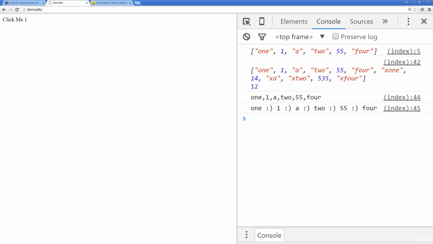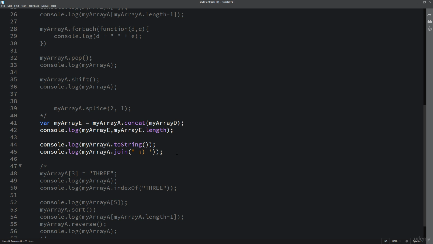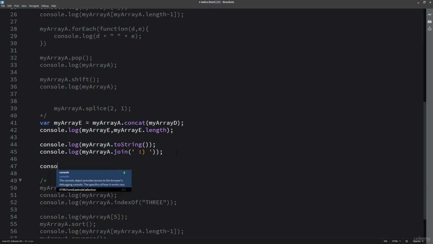So a lot of really neat things you can do. We can also, if we want to only return part of the string, we can do that as well. So we can do that with slice, and of course we always have that option to place it in as a variable and then work with it within our JavaScript. But I'm just trying to demonstrate all these different pieces of functionality that you have within arrays. So if I've got my array, and this time I'm going to use that concatenated one.